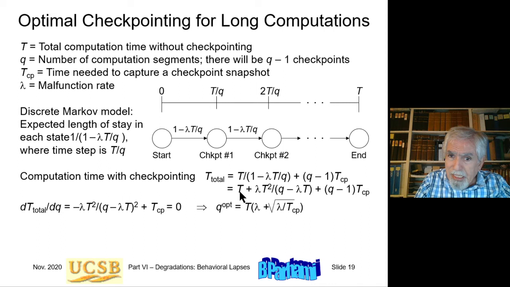I write this as t, the original time, plus, so these other terms are the overhead. The overhead consists of two parts, the checkpointing overhead and the rollback. So this is the rollback overhead. Sometimes we don't go from here to here, we have to repeat this computation. So the sum of all those rollback overheads is reflected in this term. So t, the original time, plus rollback overhead, plus checkpointing overhead.